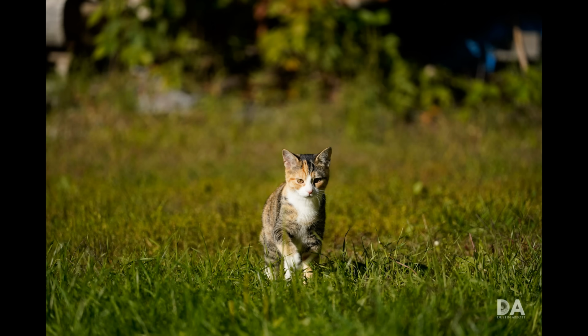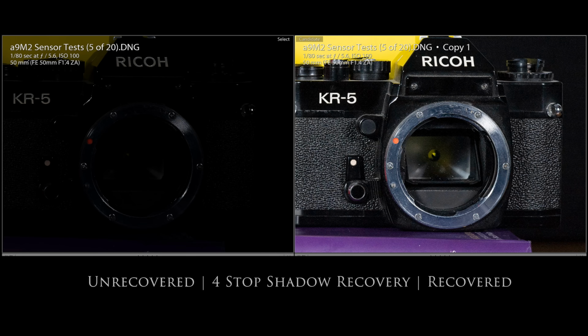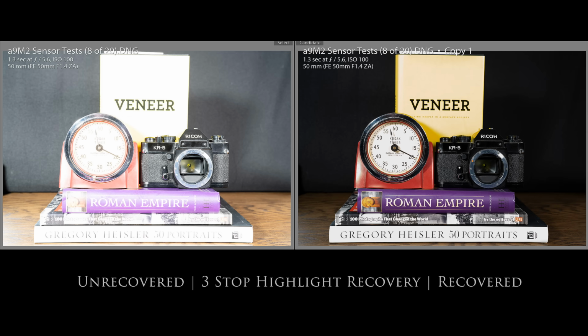Now, when it comes to the image quality, once again, on paper, we have the exact same sensor. It's a 24 megapixel stacked BSI system, and then there's a Bionz processor, and this is the X version of that. But while it's the same sensor on paper, again, you get a better result in reality. And so what I found is that when testing for dynamic range, for example, there was just more latitude and more clean results when recovering shadows and even in recovering highlights with the A9 Mark II as compared to the A9.